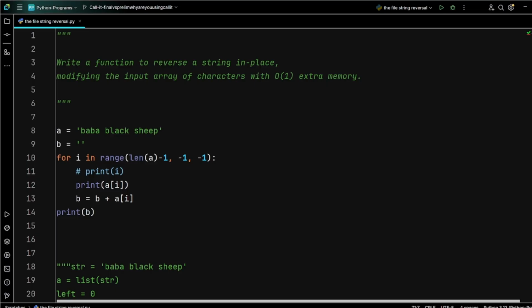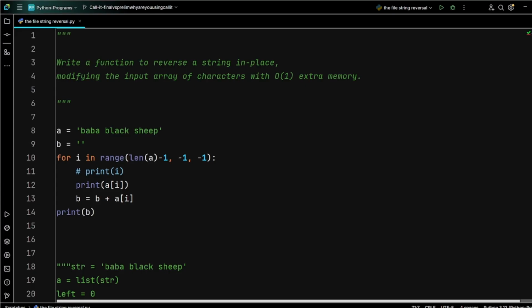Okay, so today we're going to be looking at a Python program, since it's been quite a while since we've actually looked at one. And we'll be taking our focus off of HTML and doing them side by side for a bit. So we're going to be looking at a string reversal today.